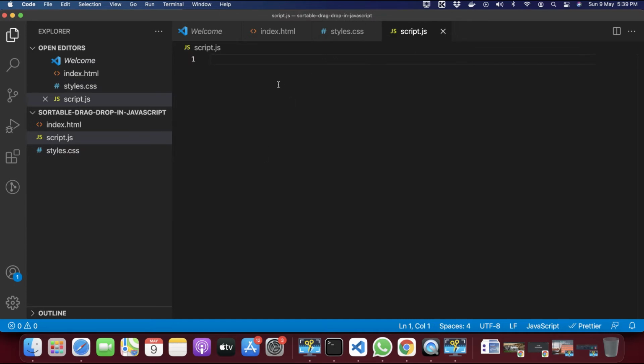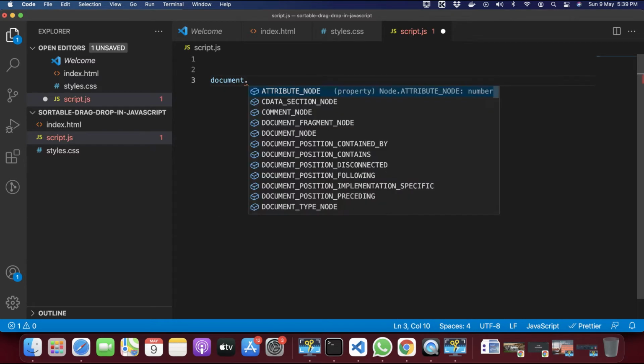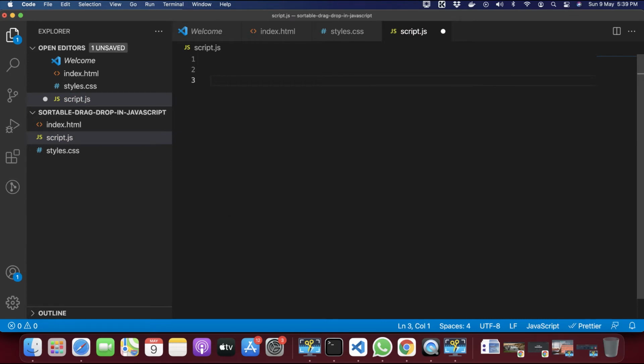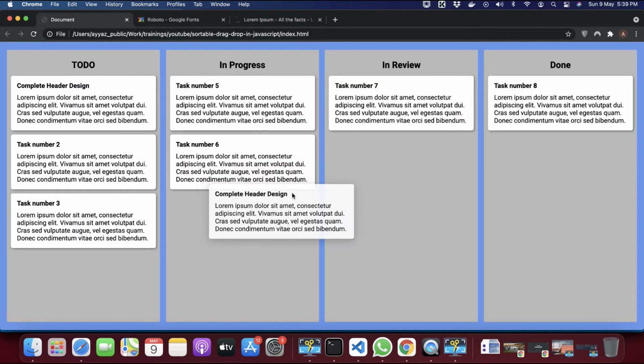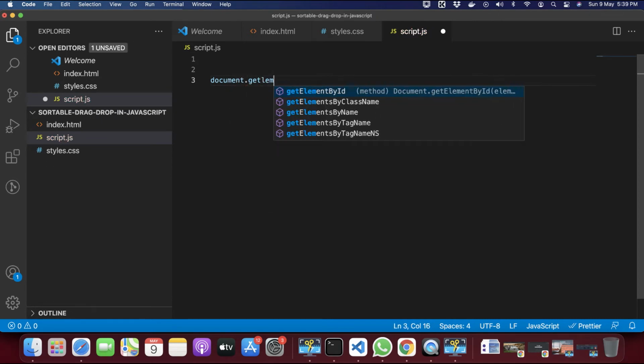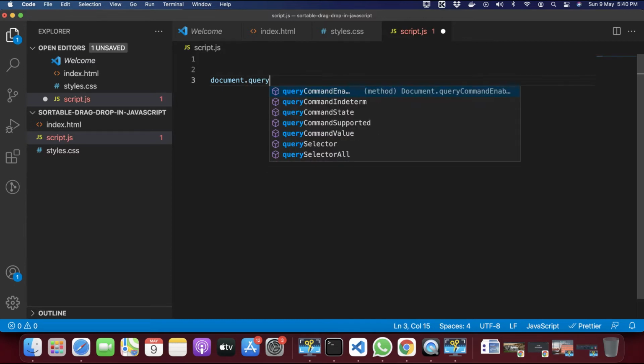So first of all, we need to select all of the elements that are being dragged. Actually, there is just one element that is being dragged. You cannot drag more than one element at the same time. So document dot get element by, but actually instead of get element by ID, we will use the query selector.